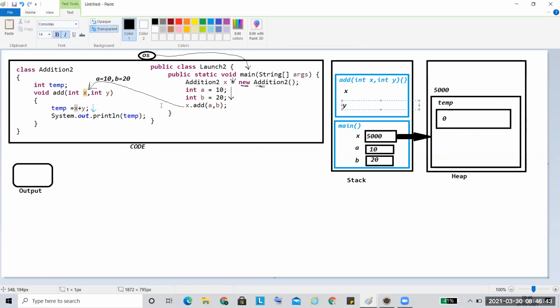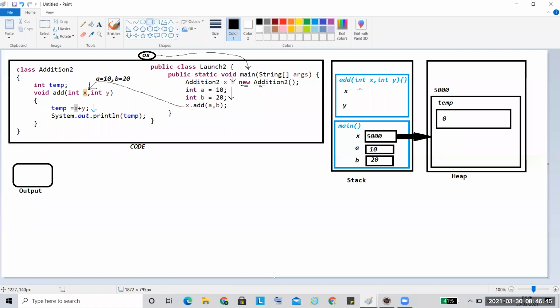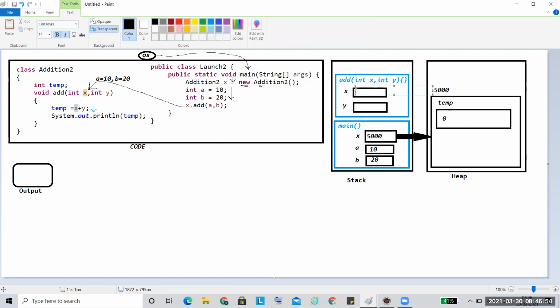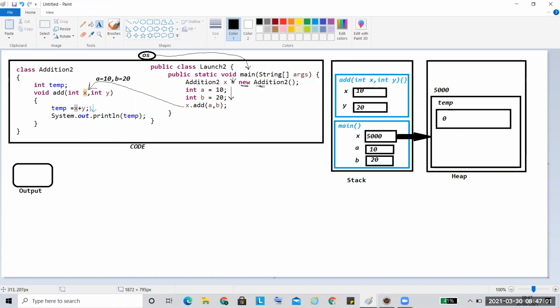Both the local variables will not be initialized to default value by JVM, as we all know. So we as a programmer directly initialize them to 10 and 20, because when we pass the data 10 and 20 it came and sat here. This much would have happened. Now when you execute this line, temp equals x plus y, as you can see the value of x and y is 10 and 20. So the value which will come and sit in temp is nothing but 30. So 30 is coming and sitting here.